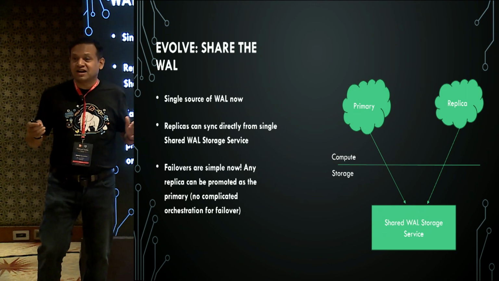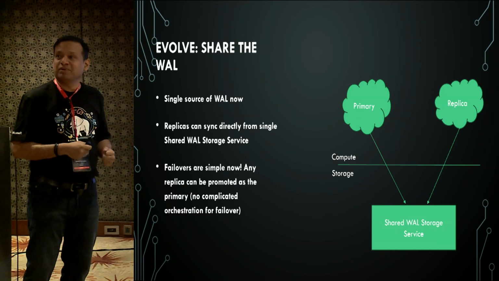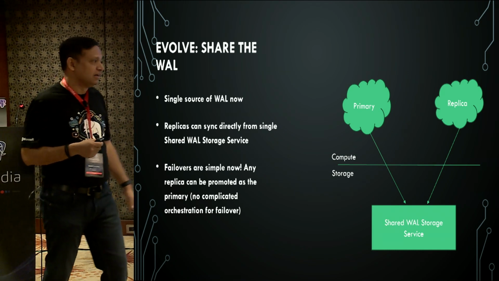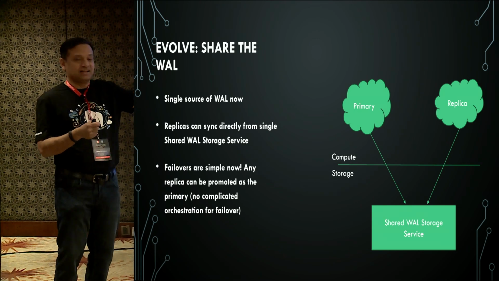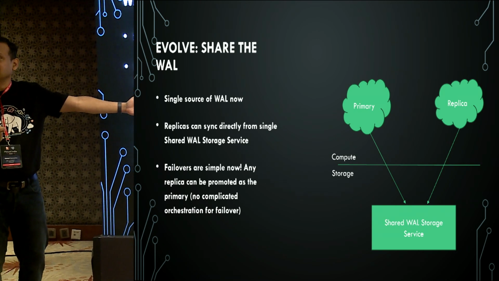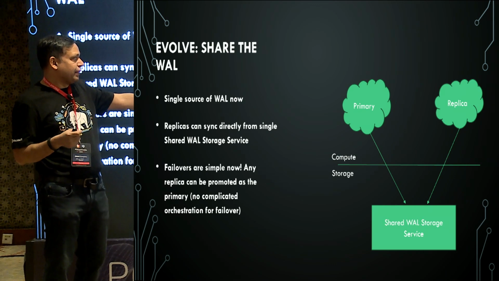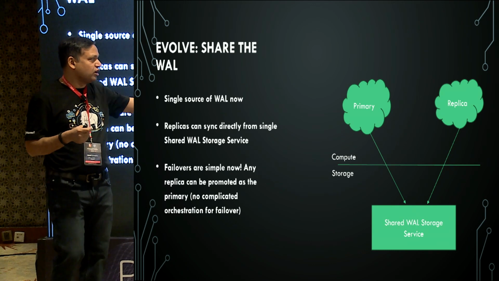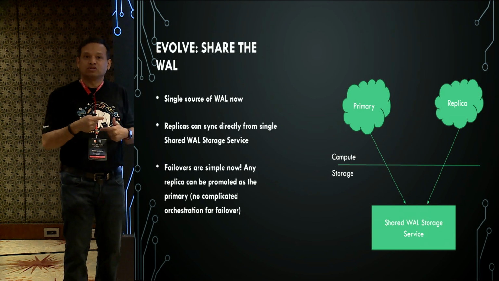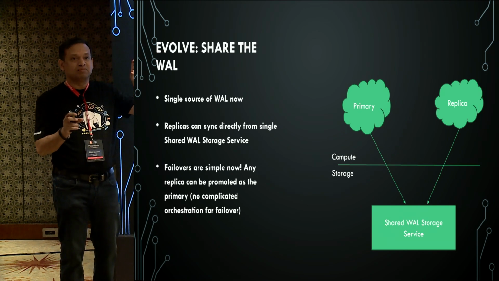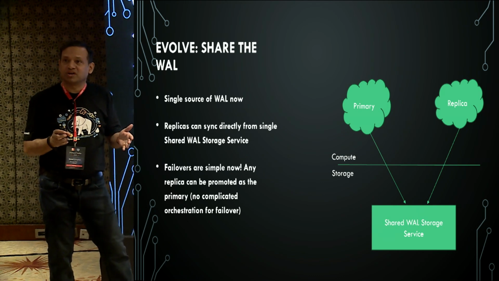So okay, let's start evolving Postgres now. What are the first baby steps that we can take? We have this cloud environment, and maybe the first thing that we can do is create a shared WAL storage server. This is where we start talking about separation of Postgres as an architecture. So we want to come up with components: a compute component, and a storage layer.